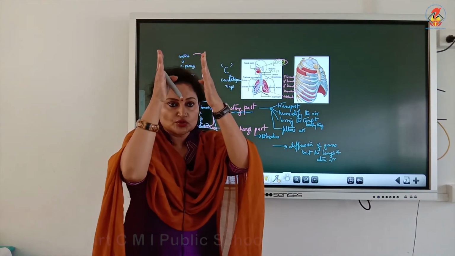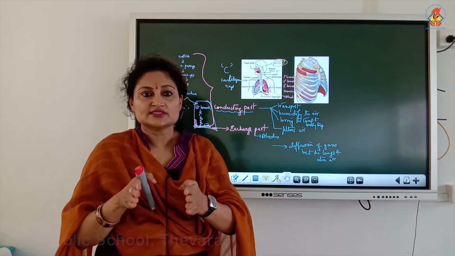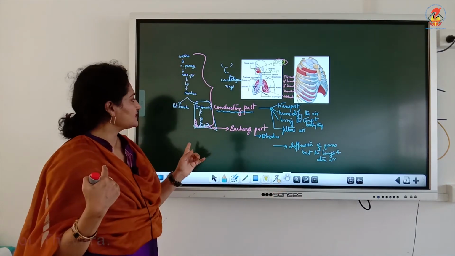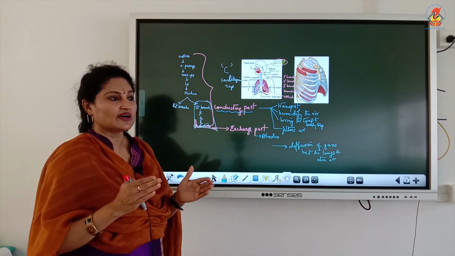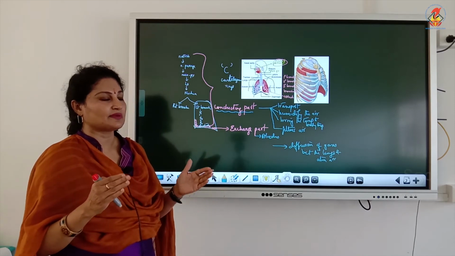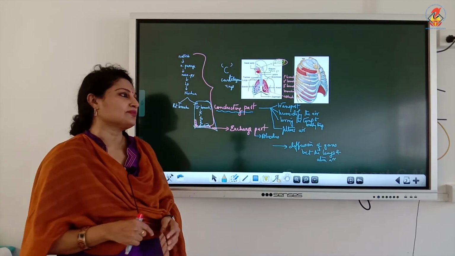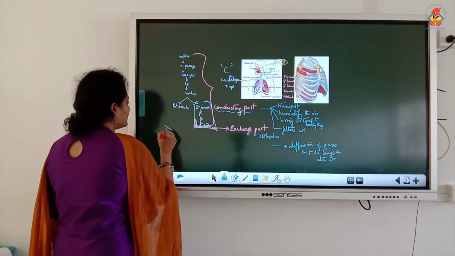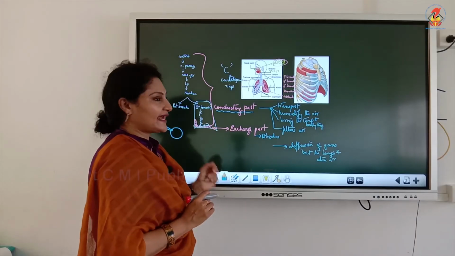It's a long tube that goes straight, vertically down to the mid-thoracic cavity. Somewhere around the fifth vertebra, it divides into two, the right and left bronchus, which enter each lung. And within the lungs, this bronchus divides and redivides into finer branches. The branches are primary bronchi, secondary bronchi, tertiary bronchi, and the finest branches, the bronchioles. And these bronchioles finally end up in air sacs, and these air sacs are called the alveolus. Exchange of gases takes place at the air sacs.